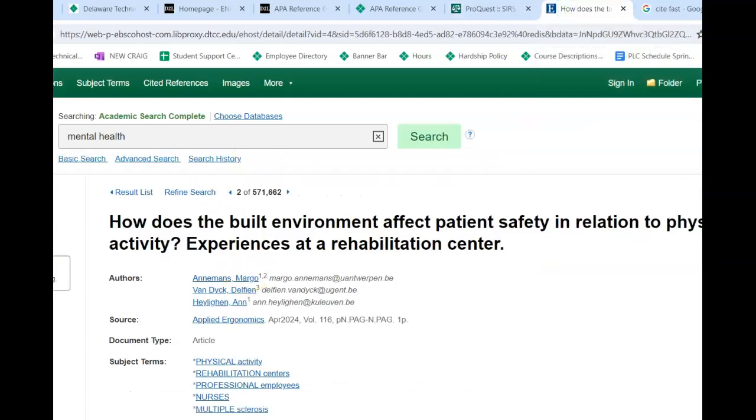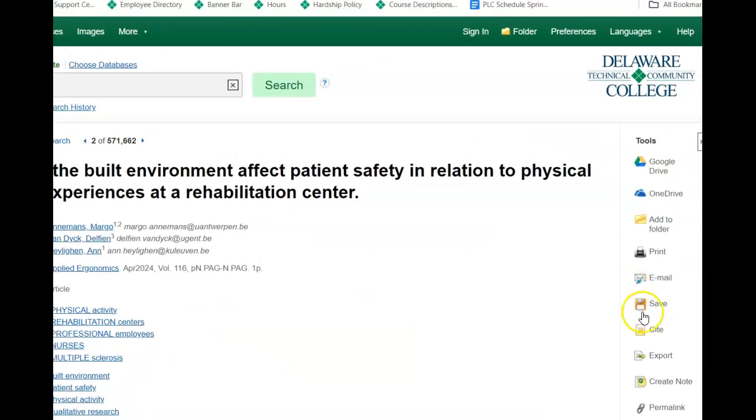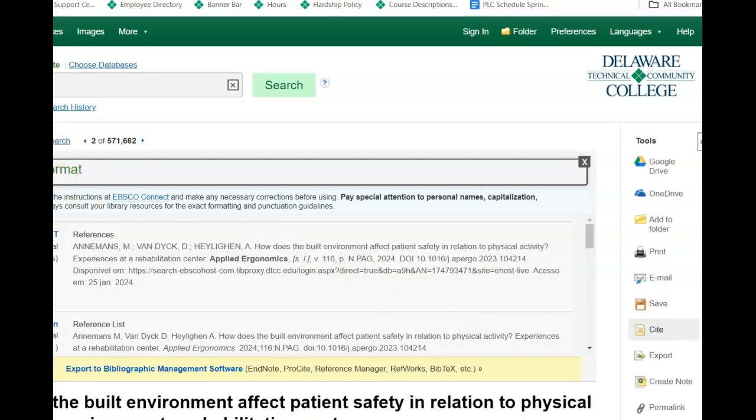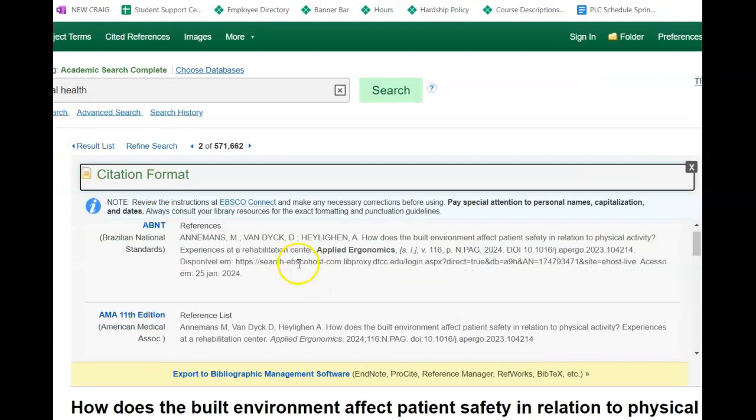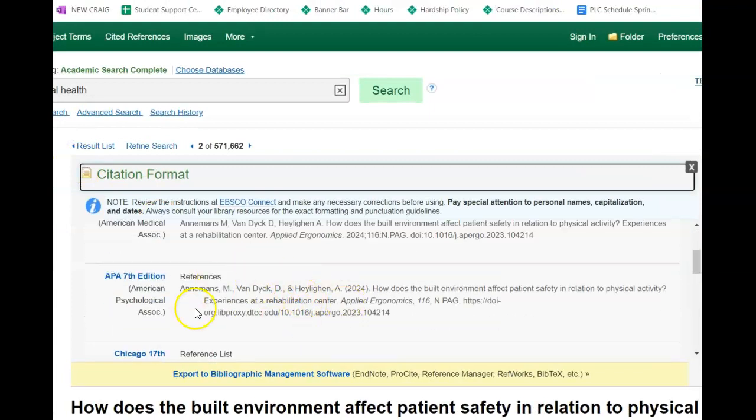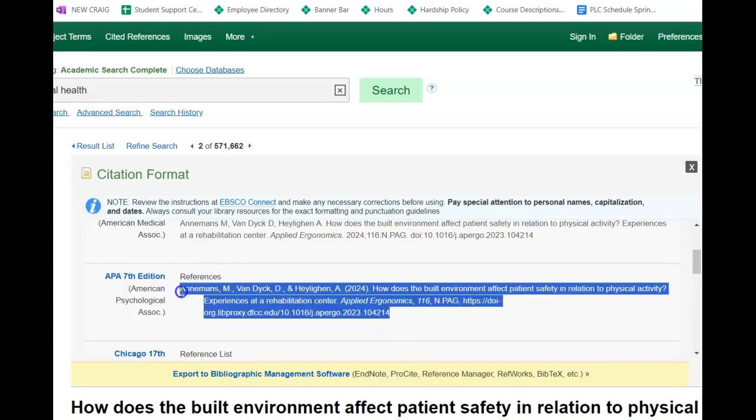If you're doing something from EBSCOhost, you can do the same thing. Their citation option is over here, Cite. And then you can see there's a lot of different options. You're going to want to copy and paste the one that is the APA 7th edition. If you're using Credo, their citation machine is not working right now. I tried to pull up Credo as an example, but it's not pulling any.